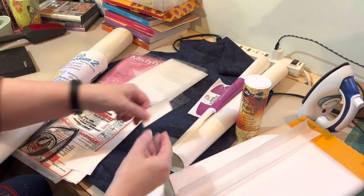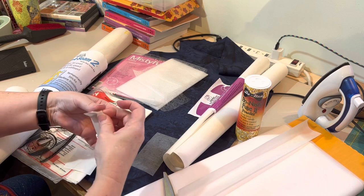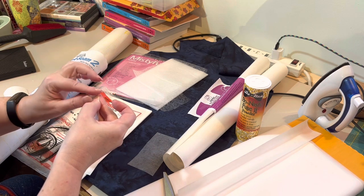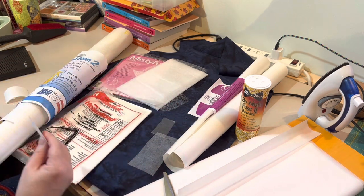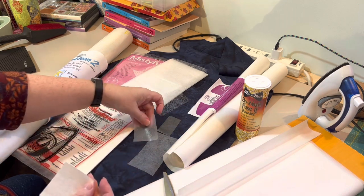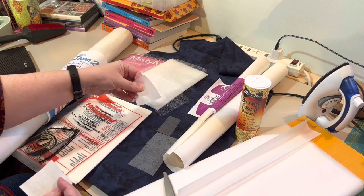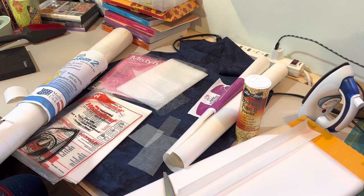The HeatnBond both have paper backing also. This is the Light — it definitely looks a lot different, a more solid sheet of glue. The Ultra Hold is even thicker — I think twice as thick as the Light. It has a lot more glue. This one advertises that you don't need to sew it at all; it holds really well without sewing. It can gum up your needle — one trick is to always make sure it's very cool before sewing, because if it's still warm it will gum up your needle even more.